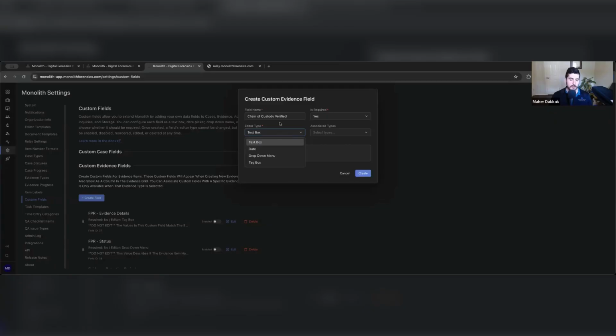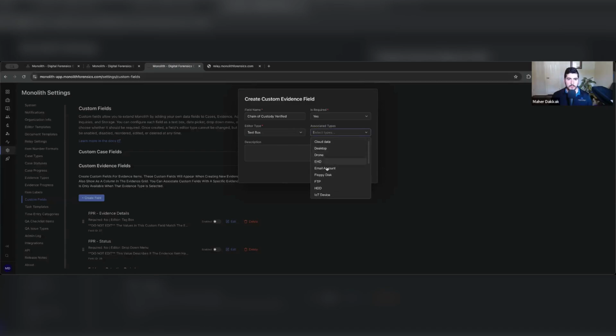This is just unique to me. I would think that most agencies would want a simple yes or no. But here, I want a text box so someone can say yes, no, and then if it's no, then maybe they can put some notes or some additional details.